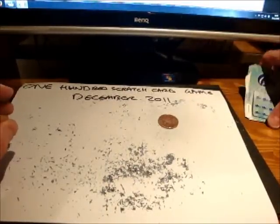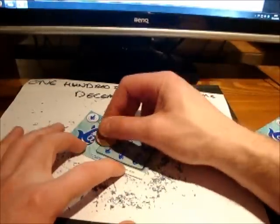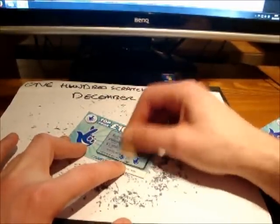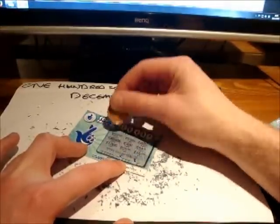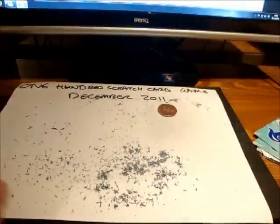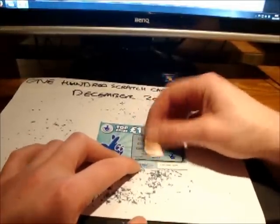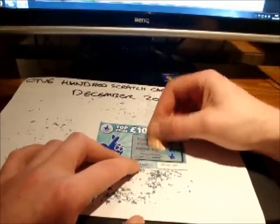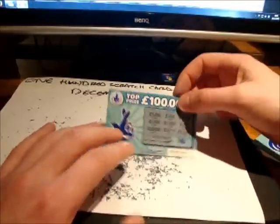So we're down to the last eight cards. So far from £100 we've won £33, and from the last eight cards we need a bloody miracle — something rather spectacular — and it's not going to happen anytime soon, because that one's got diddly squat. This one has two 5,000s so I really want to see a 5,000 and I'm not going to see a 5,000. That is another non-winning card.